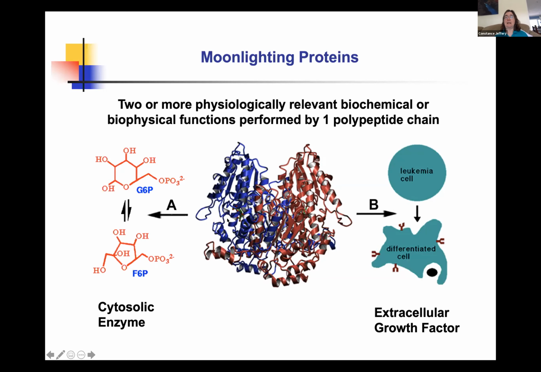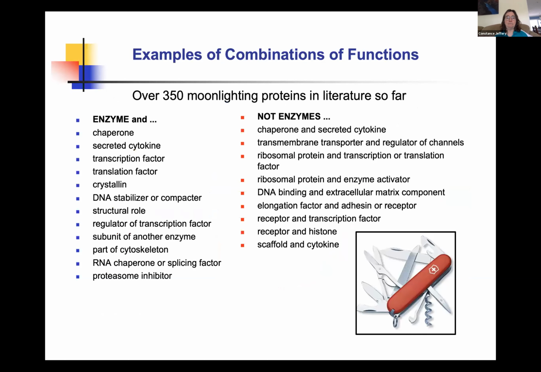So that's while it's inside the cell. It's also a secreted protein, and when outside, it can interact with cell surface receptors on other cells, and it can do things like promote pre-B cells to differentiate into antibody-secreting cells, and it can interact with other cells for performing other types of functions.